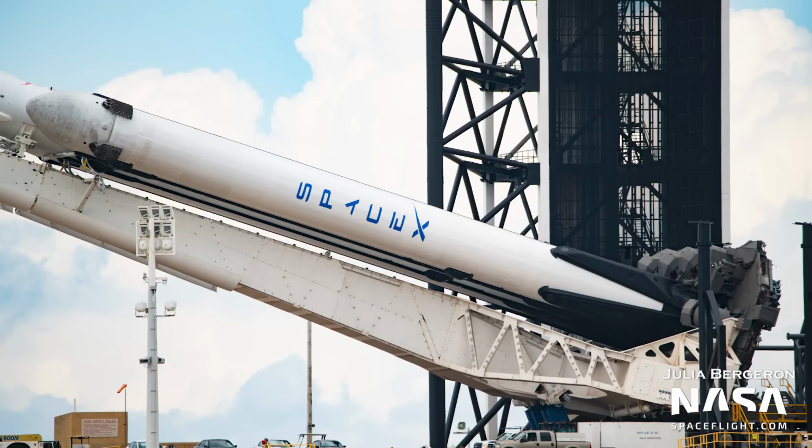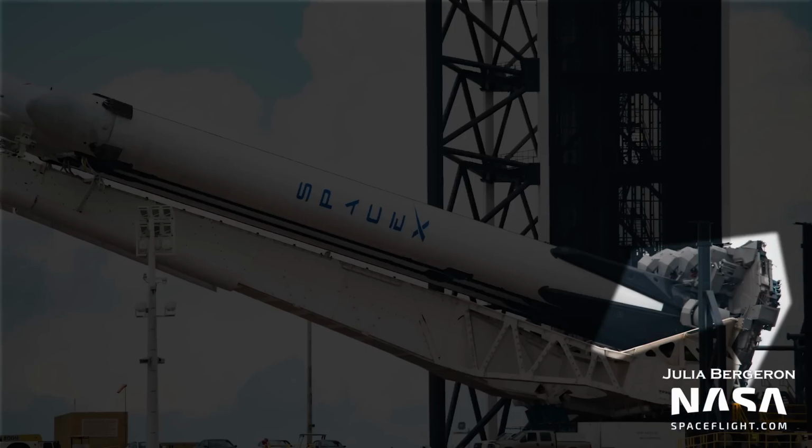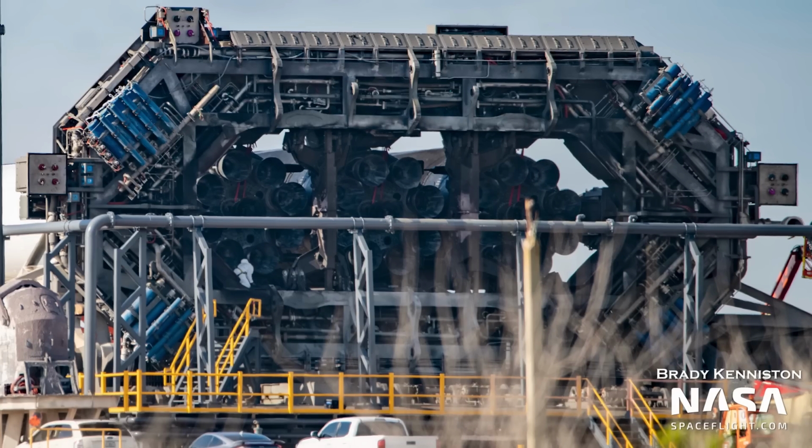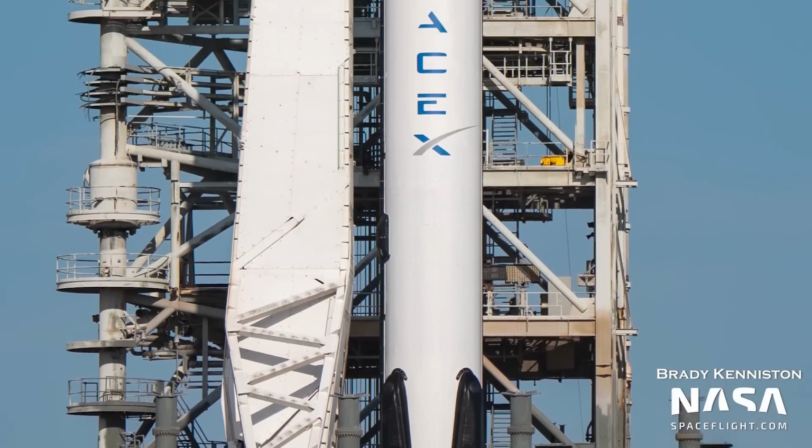If you're curious, the TE is made of two main parts, the strongback and the reaction frame. The reaction frame is the piece that interfaces with the GSE and the launch mount on one side, the bottom, and at the other, the top, holds the base of the rocket as well as supplies power and fluids to the booster and up the strongback.